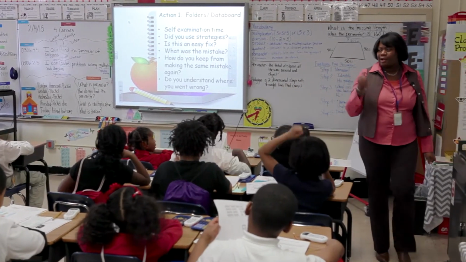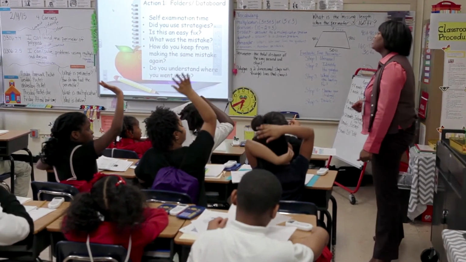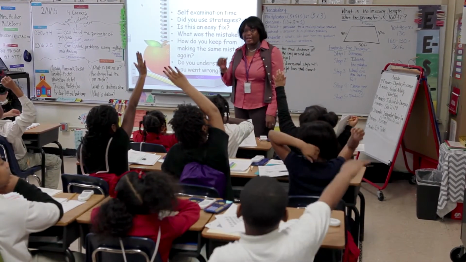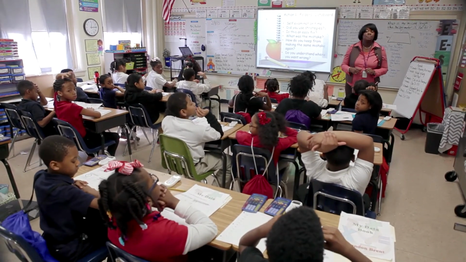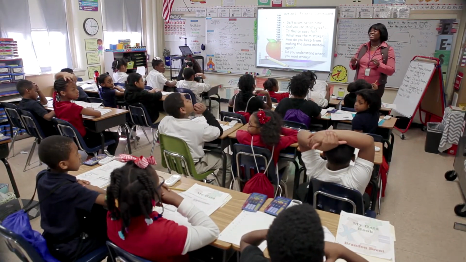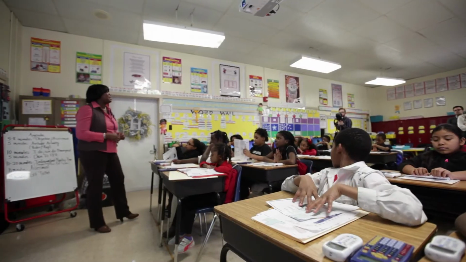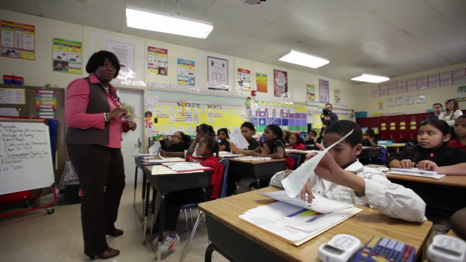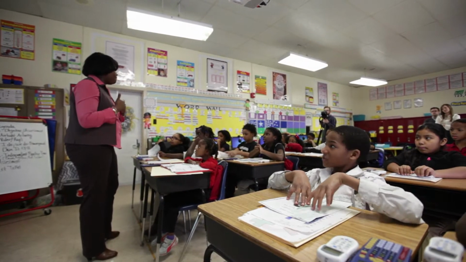What is our big goal? What is our big goal, third grade this year? How many students do I need to be proficient for third grade? Heaven Vaughn. Say that one more time. We need 60% of third graders to be proficient. So that means I need 60 students. That means I need every person in this classroom and some more to be proficient at 80% or more.